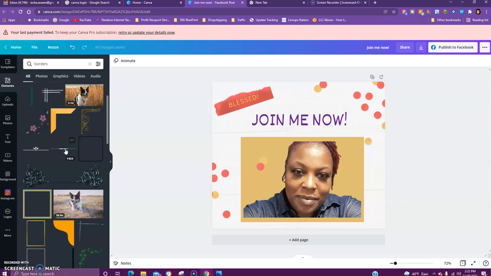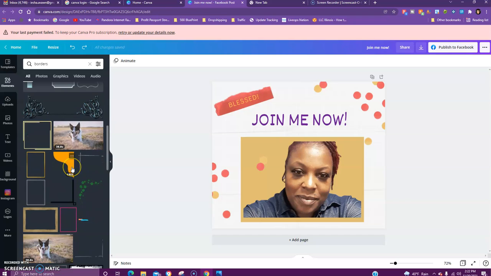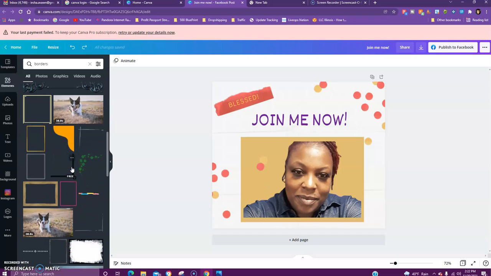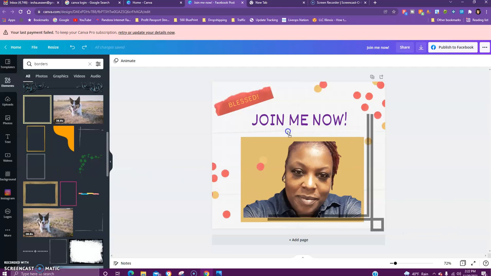Silver border. Let's try it. So I'm going to move that over here. Nope, I don't like that. So I'm going to undo that. I can use a side border. I kind of like to use individual borders instead of like this because sometimes they don't stretch out to the picture, you know? So I'm going to use a side border. I'm going to bring that over here.